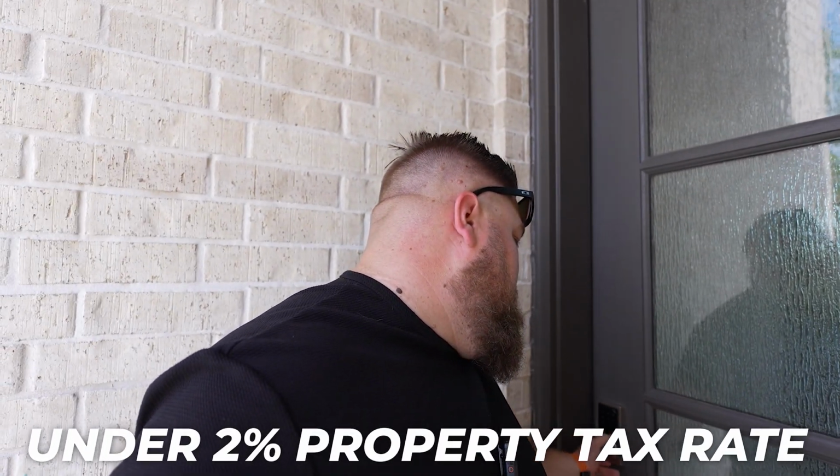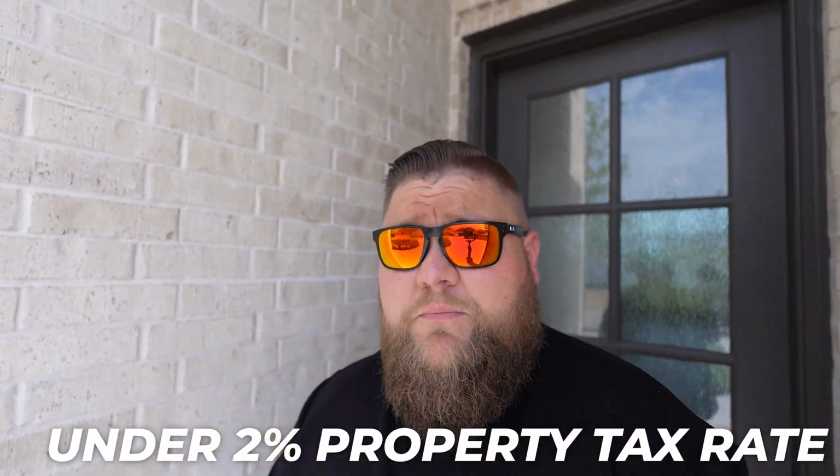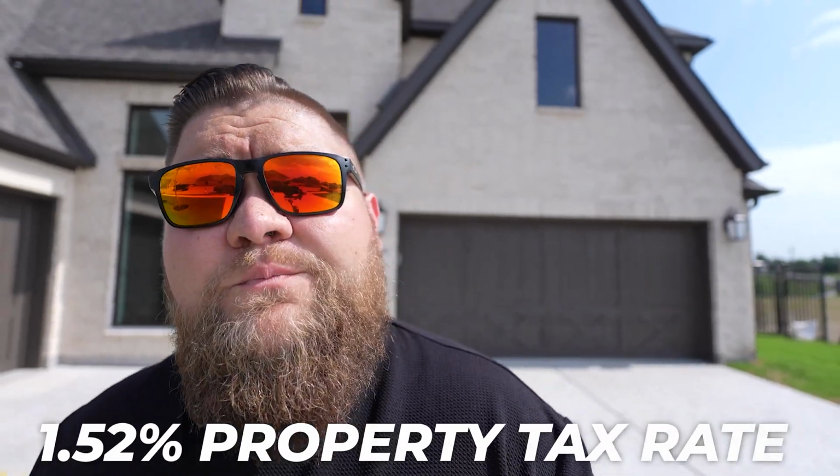Now, cool thing is, like I told you, this is only a boutique neighborhood. It's gonna have less than, I think it's like 185, 189 total homes between what Perry has and what David Weekley has. All of these lots, 62, 72, 82, 100-foot lots. So everybody's gonna have tons and tons of space. Already told you property taxes, well under 2%. Go back to our notes. Make sure I give you the right ones. Well under 2, but specifically 1.52 on a tax rate in Rockwell ISD, 5 minutes from the new HEB.